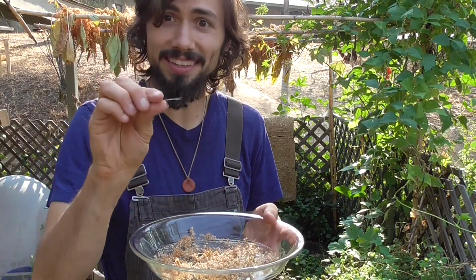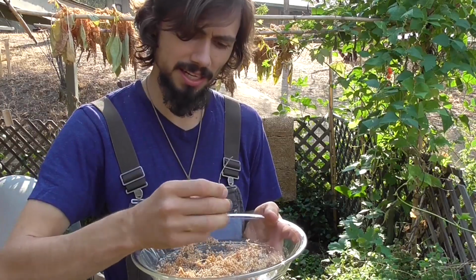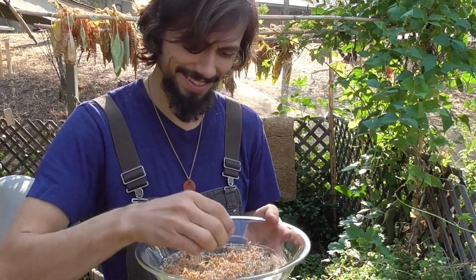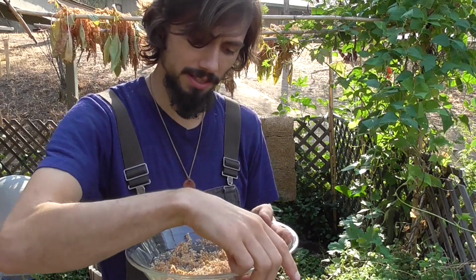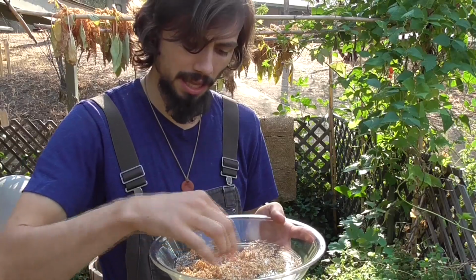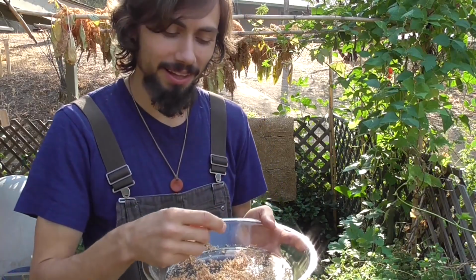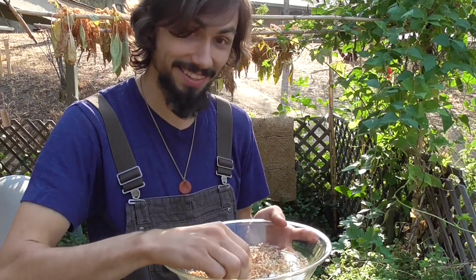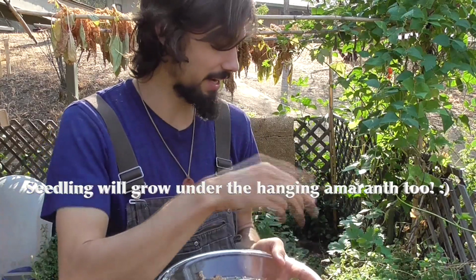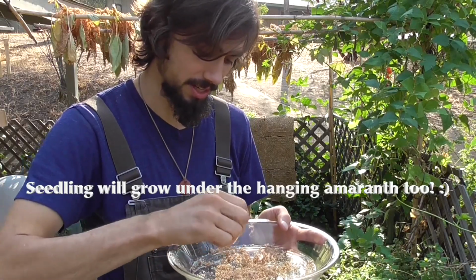So, see, I'm just removing the sticks one by one at a time. It doesn't have to be hard. This isn't a muscular motion. It's not a contest. It's just seed saving, and I love seed saving. And then some of the ends are still moist and have underdeveloped seeds in them, and I just throw them out. And sometimes in the areas where I'm doing this, little seedlings will grow at the end of the season, and I'll be able to get a second crop from just the seeds that I rejected or were blown away because they were too small to stay with all the others. So I'm almost there.